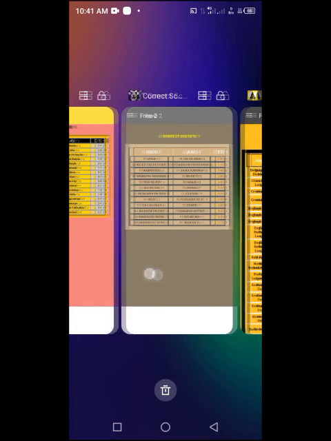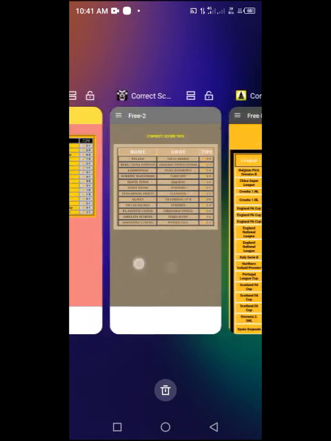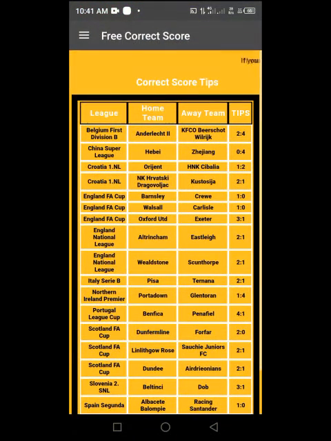Altrincham, no, we don't have it here. Altrincham and Wealdstone. Let's check. Altrincham, yes, we have Altrincham here. So you can see from this app, this is it here. In the England National League, we have Altrincham playing versus Eastleigh.